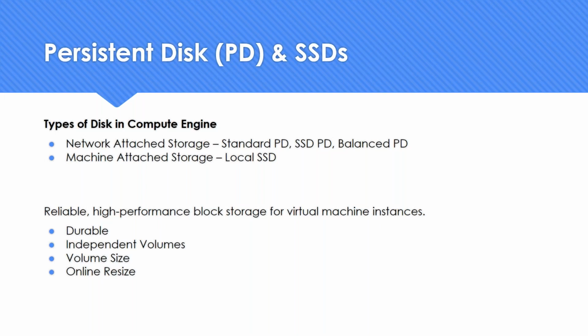Those are two options which you get, and whenever it comes to a disk, you get some good capabilities from GCP where the disks are highly durable, except the local SSD. So these features which I'm talking about are primarily for your network attached. They're highly durable, so durability is the most important thing. So if a disk fails, can I still retrieve the data? That's where the durability comes into picture. These are independent volumes and they can be resized live. That's the most important thing.